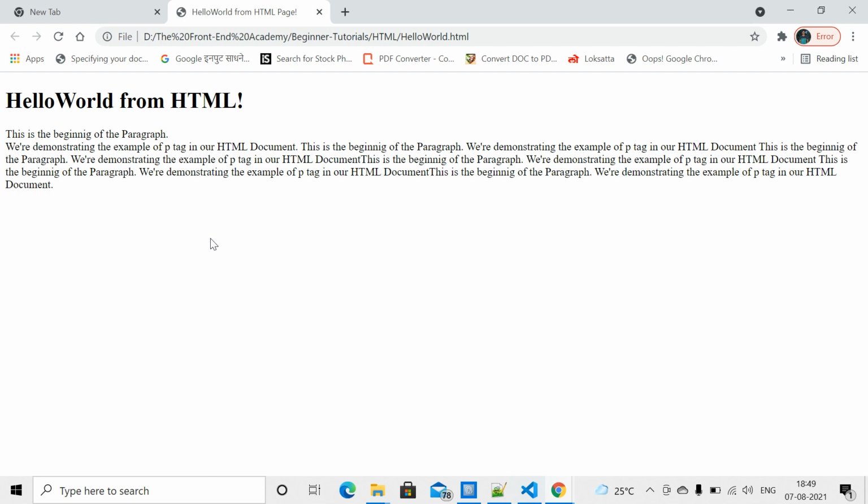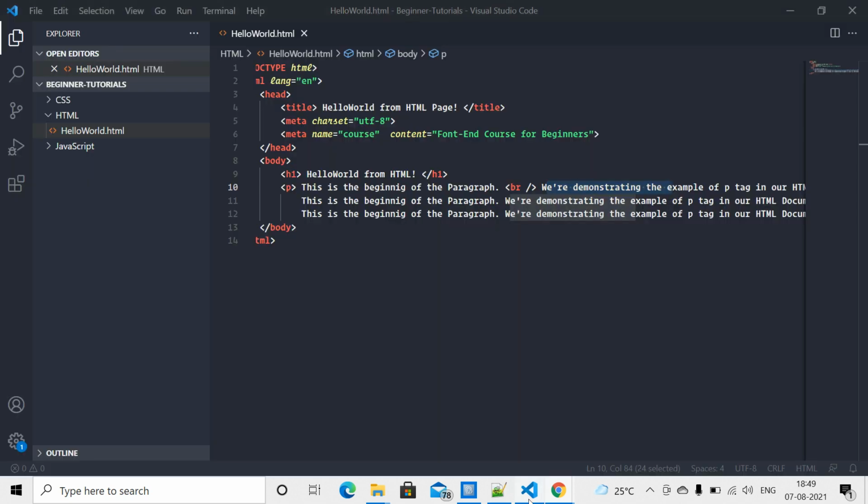So let's understand what the anchor tag is. Let's say I want to put a link in my web page wherein I want to navigate to youtube.com. Okay, so let's see how to do this.